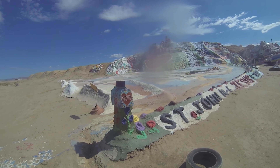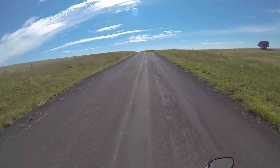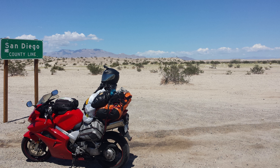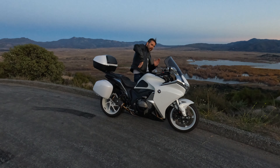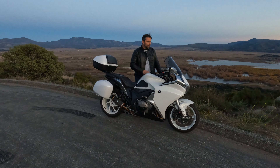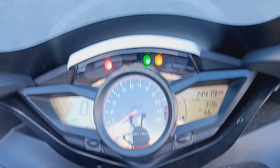The speedometer is very simple — digital on the right-hand side with an analog tach. I love that combination, because this bike reaches crazy speeds so quickly that an analog speedo wouldn't work. On the K1300 BMW, for example, the analog speedo winds absurdly across the dial — the numbers are tiny, you can't read it. Digital is the right call here. You also get ambient temperature and a trip meter, but it's pretty basic overall.